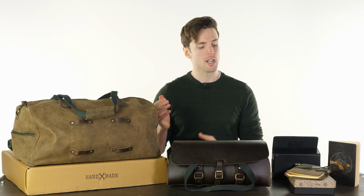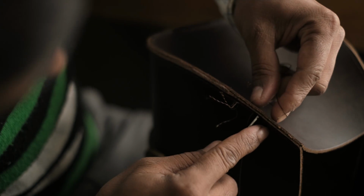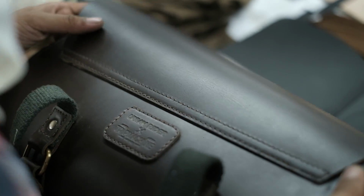Right, let's talk high quality leather products. As you can see, I have a few in front of me here from the company Trip Machine. They are a passionate group of bikers based out of New Delhi. They design all of this stuff by hand, and they essentially make the sorts of stuff that they would like to use on their own bikes.